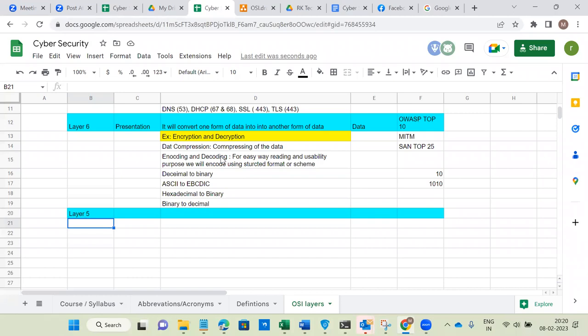When we consider the encryption decryption case, are we trying to add some extra data to the actual data? We are not adding any extra data here. We are providing one key, one password, to that particular data. Before compression the file size is, say, 500 KB. After compression, maybe 250 KB. The size of the data is reduced or not? So the data size, the format, is changing. Size changing is also called format.